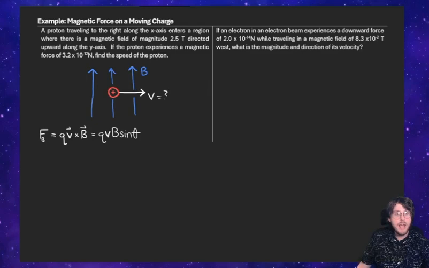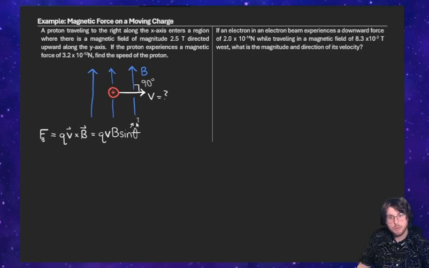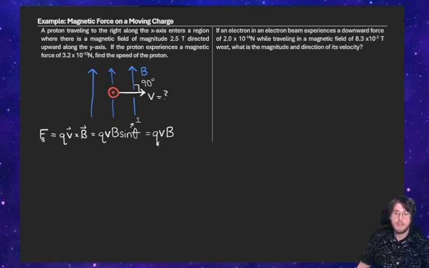Now, in this case, we have a pretty good lay of the land here, so we can get a feel for what that angle is. Here, the magnetic field's traveling up, the velocity is traveling to the right, so the angle between these two is directly 90 degrees. That means sine here is going to be sine of 90, and sine of 90 degrees is equivalent to 1. So we don't really need to worry about the angle here. That means our magnetic force equation simplifies to Q times V times B, and that's basically the end of it. This is basically the nicest this equation will ever be, QVB.